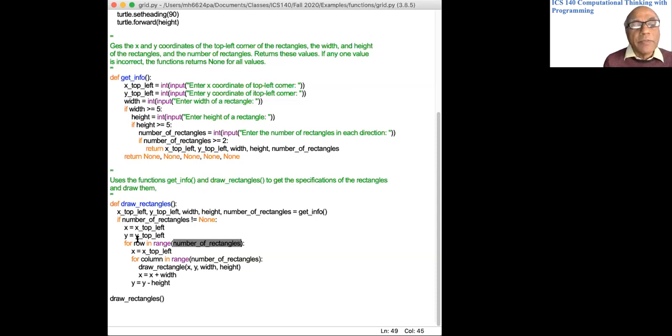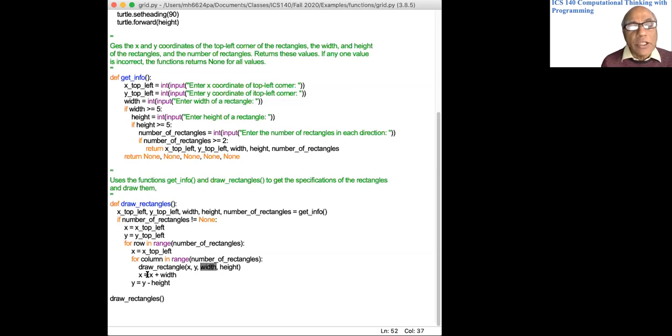So I have these rectangles drawn for every row and column. So this is a nested loop, and I'm calling the function draw rectangle with the parameters x and y for the top left coordinate of that rectangle, the width and height of the rectangle, which do not change.